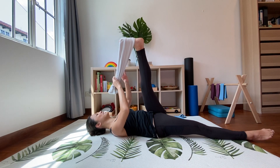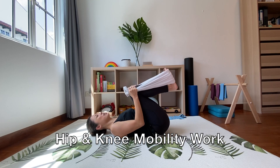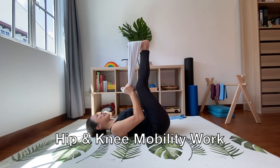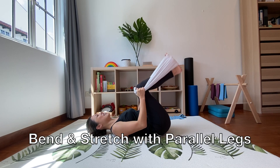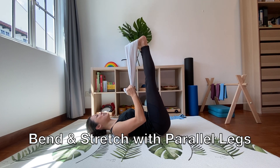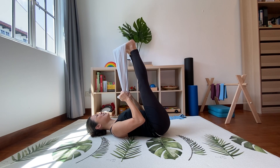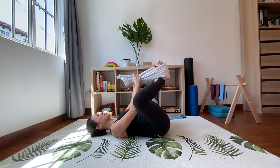Slowly come back to the center. Now let's finish up with both feet in the towel. We're going to start with a bent-knee position — a simple exercise to finish up your stretches. Breathe in, keep your sacrum or buttocks down on the ground, and stretch the legs up pushing your heels to the ceiling, then come down and release. Let's do this five times — exhale to stretch the heel and release; exhale to push a bit more and release; exhale to drive the heels up more, breathe in and return. Last one — press the heels up, hold with your arms pulling the legs closer to your body, and release.